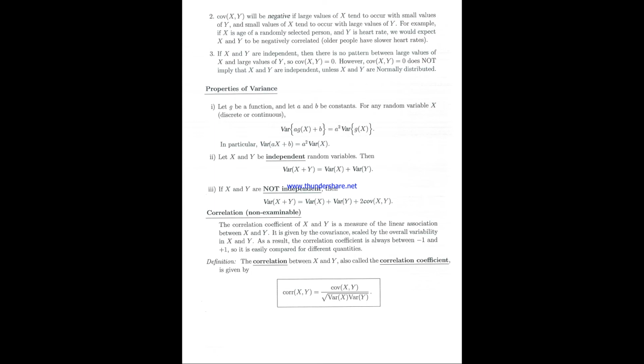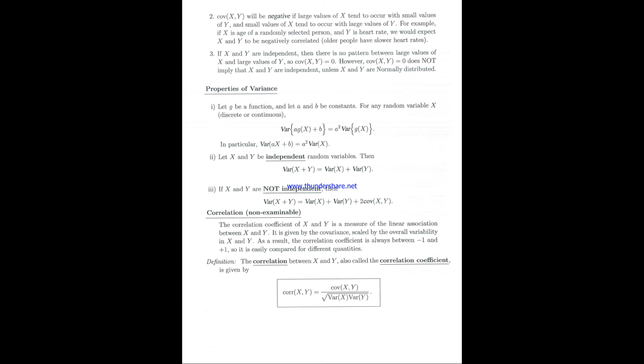But if you take the heart rate and the age of a person, and you calculate the covariance, it will be a negative value. You will observe this when you are doing questions, but you can keep this in your mind, because when you do a calculation, you can check whether your answer is correct or wrong when you have these small things in mind.